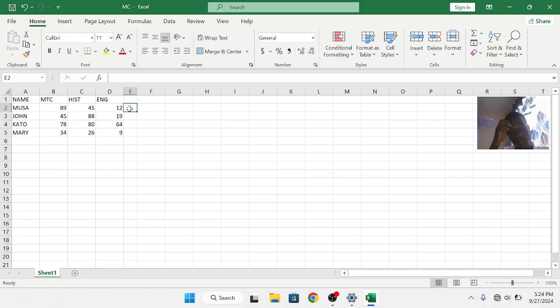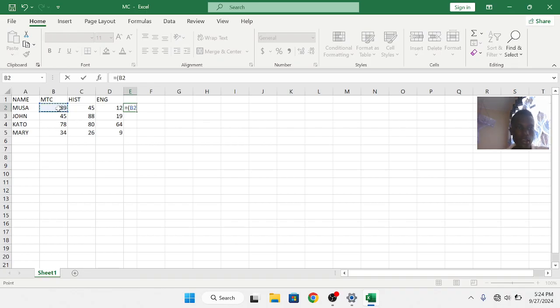For example, if we get the product of all these values here, I get the value in cell B2 and then multiply it by this figure that is in cell C3, and then multiply it with this value here that is in D3, and I press enter.